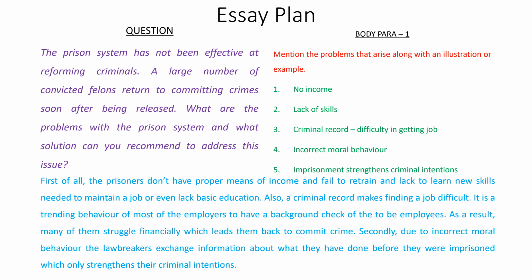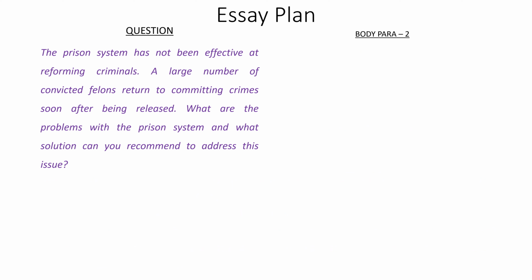Here you can see that I've mentioned an illustration of what will happen if a person goes in search of work with a criminal record. So, the third paragraph of the essay is the body para 2, and the components which we are going to mention in this paragraph are solutions to the problem that we have mentioned in the previous para and also explaining one of the solutions with an example or an illustration.